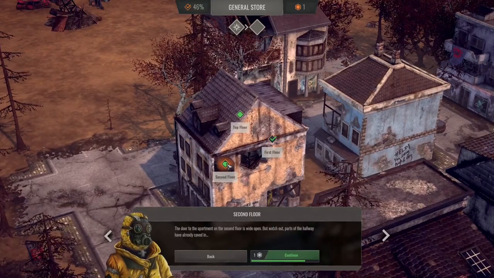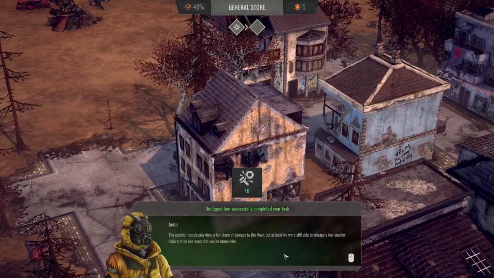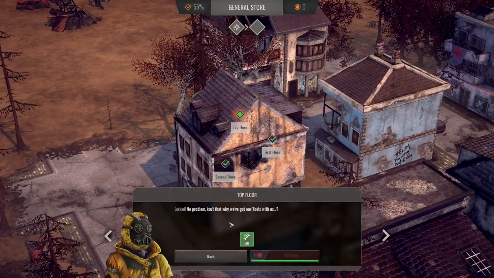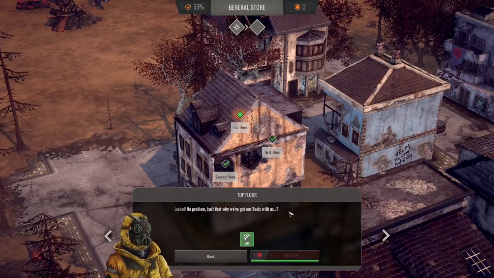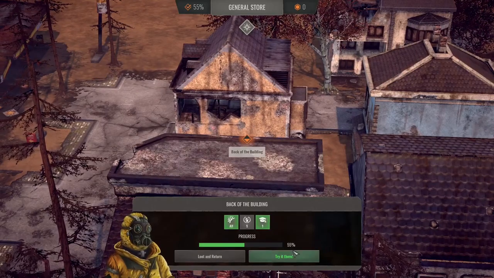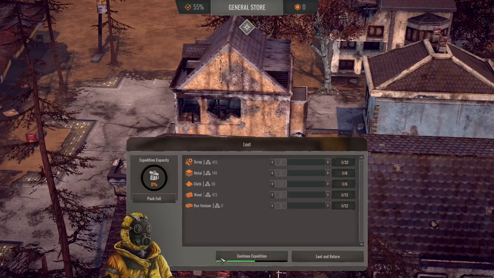Okay, let's go to the second floor. The weather has already done a fair share of damage to this floor, but at least we are still able to salvage a few smaller objects from one room that can be turned into scrap. Okay, check the top floor. Locked, no problem. Isn't that why we got our tools with us? Okay, back. So that's why we need a technical badge. Okay, then loot and return.